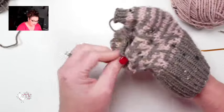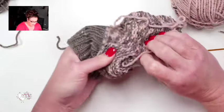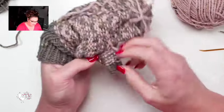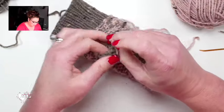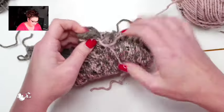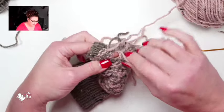Let's turn it inside out. It'll be easier if we do that. Everything inside out. And we're going to pull on the tails to tighten everything up. And then we can use these tails to essentially duplicate stitch around here so we don't have that hole.